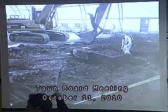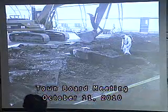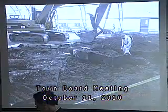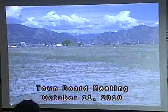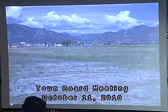They removed the concrete slab, and then they started chasing the contamination, and in some places went down 4 feet. And you can see a worker here wearing a respirator to work inside of a tent. And then here's the 903 pad. This is in 2005, in August of 2005. You're looking from the southeast to the northwest.